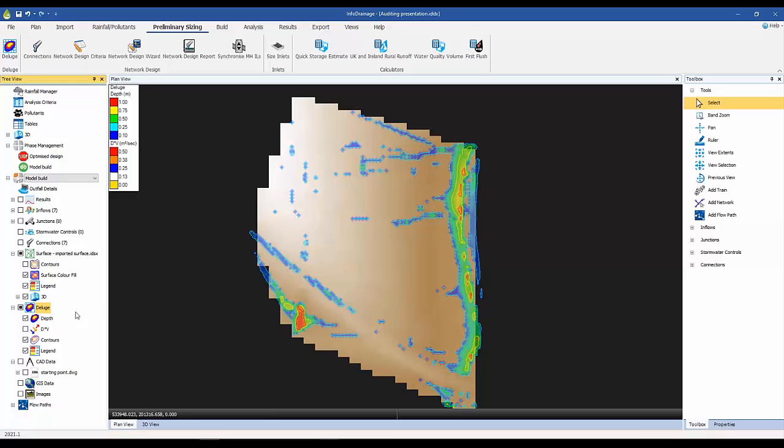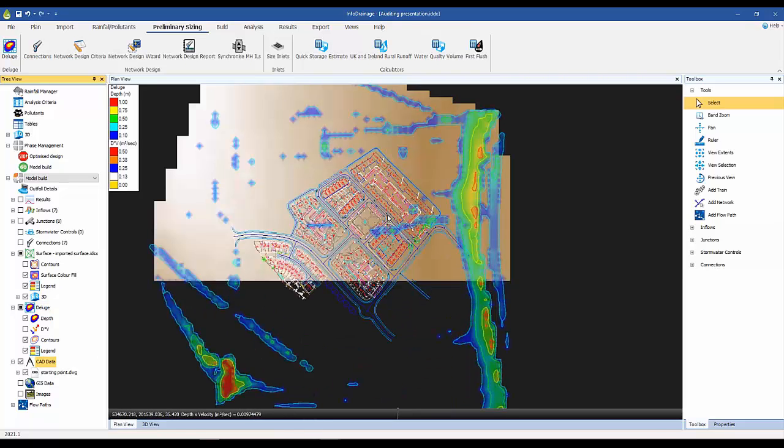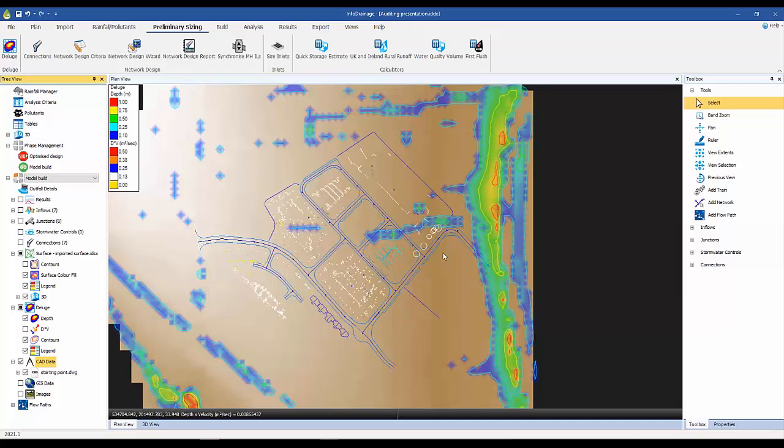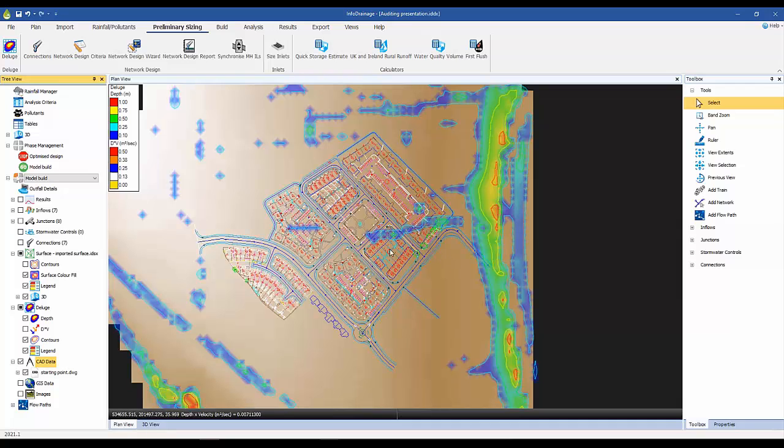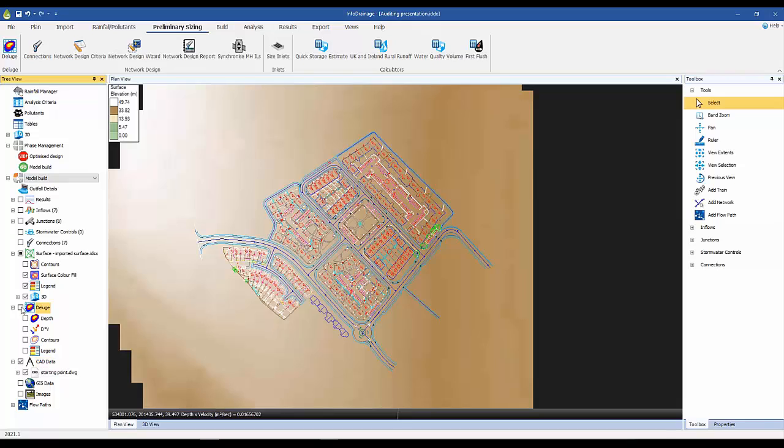Once we've done that, probably the next thing that we want to do, as I said, we can link to background mapping or photos of the area. But what we probably want to do then is to bring in our CAD drawing of our proposed layout, and we can do some sort of assessment to see which properties may be affected by any flooding of the catchment surface. Perhaps we would look to build storage in these areas. It would highlight as a warning that this maybe isn't the greatest place to build some properties. Okay, so just a very initial outline assessment there.